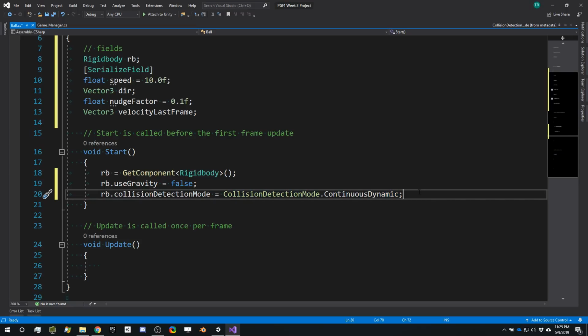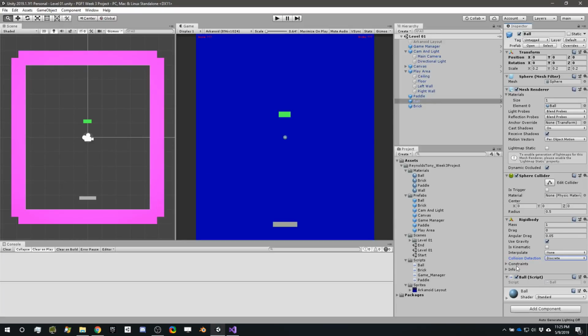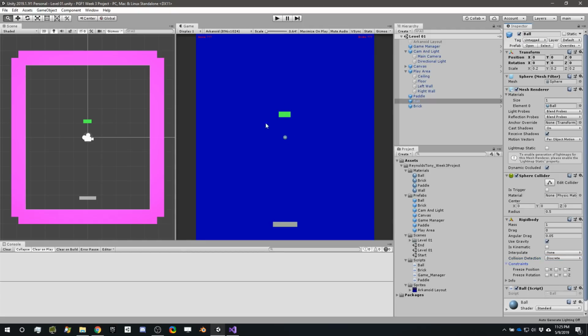So the next item is, if you take a look over here in the inspector, we have down here at the bottom constraints. Now, these constraints represent the ability to basically freeze the different ways that this particular object can interact in the scene. Can it go left, right? Can it go up, down? Can it go in and out of the scene along the z-axis? Can it rotate along any of its 3 axes, x, y, and z? So notice freeze position, freeze rotation, and we have checkboxes.